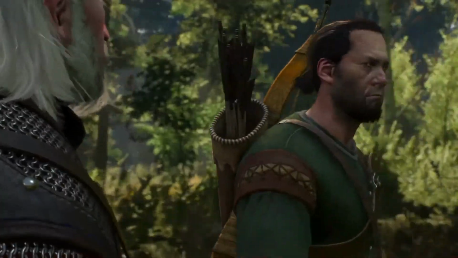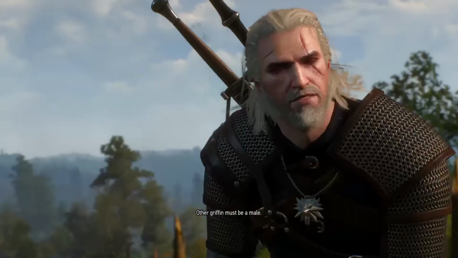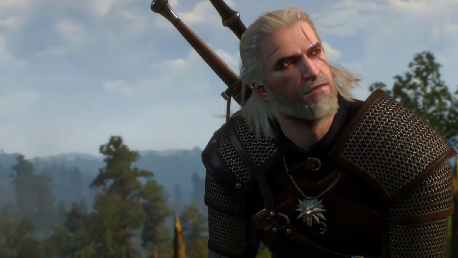So you go through this part, find the female Griffin, and set it all up. So you found the female, check the corpse out. Now you go see Vesemir.